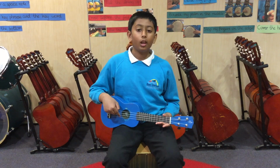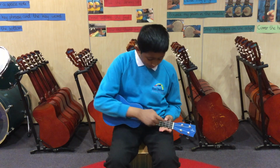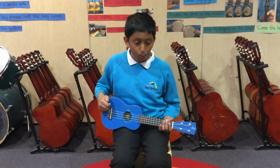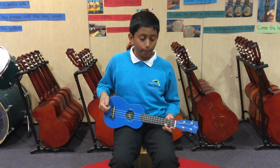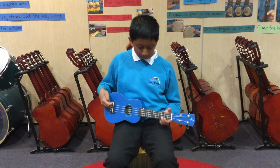As well as this, a ukulele has these columns called frets, and this would be fret 1, 2, 3, and so on. You put your finger in between the frets, indicating where you should play.